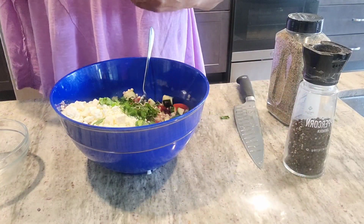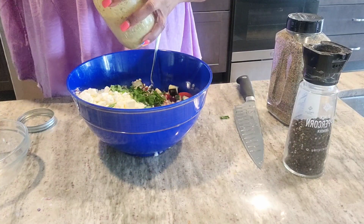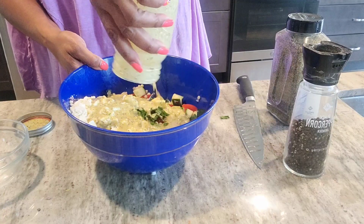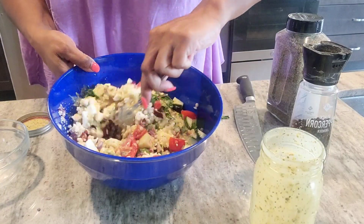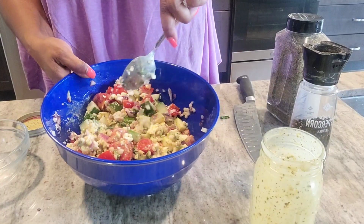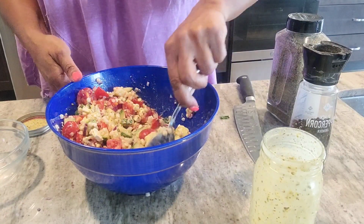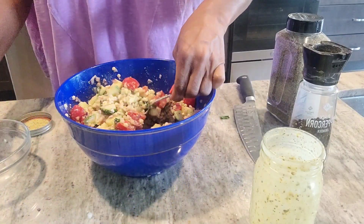Add your dressing that you shook up really good. This is your dressing, and add it just like so. And add all of it. And then stir. And honey, you got yourself a great side dish, a great salad. This is how it looks. We're going to get it all mixed up, and I'm going to plate it for you, because I can eat this whole bowl. It is so, so delicious. You can pair with any protein, but look how pretty it is. It's so pretty. All right, let's get it in a bowl.